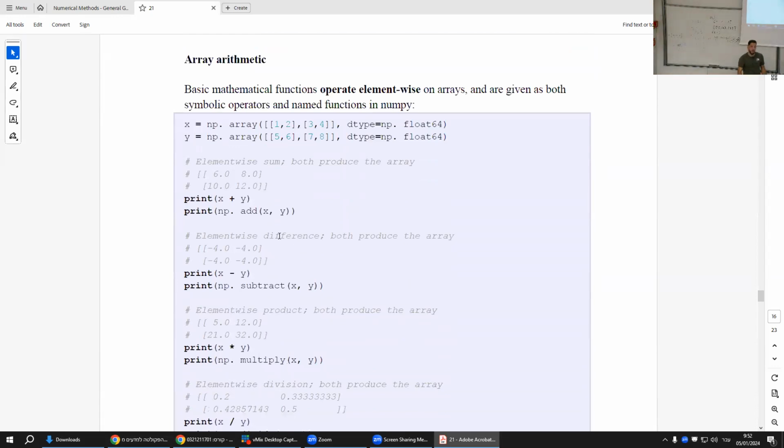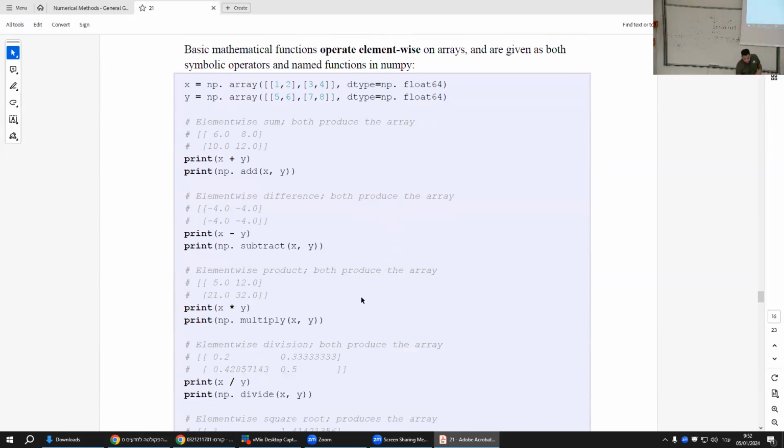And again, the arithmetic between arrays is element-wise. We can add, we can subtract, we can multiply, and when we multiply arrays, it is again element by element. So it's not the mathematical multiplication between matrices.